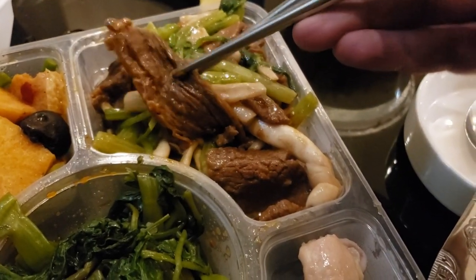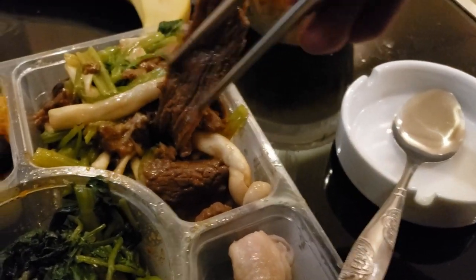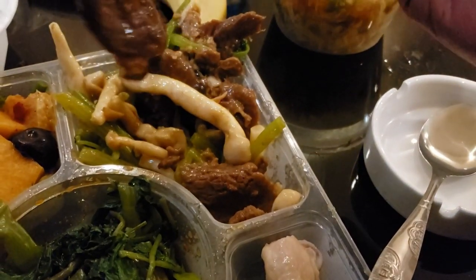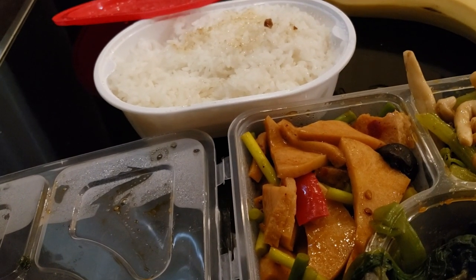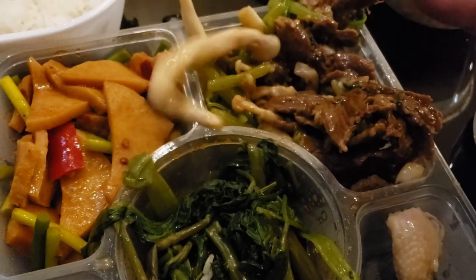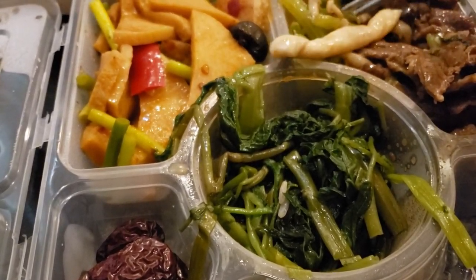This looks like some beef. Beef with veggies. Let's grab some veggies first. Okay, that's good celery. Okay. Ah, come on, it's a big piece. That's a big piece. Why is it so big? Don't want it so big. There we go. Okay. Yep. Get some good beef. No idea what this is. Is that a bean? What in the heck? It's white. Okay. Yeah, it's a little beanie boy. Launched out of my mouth. No, it's a mushroom. Oh, I see. Yep.